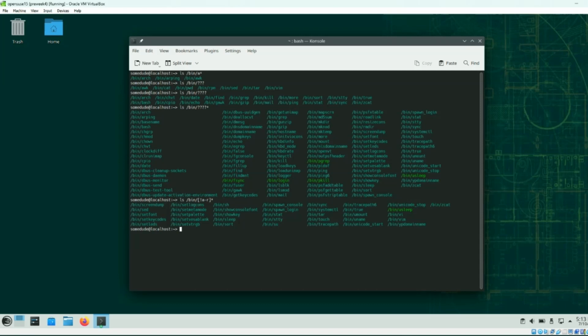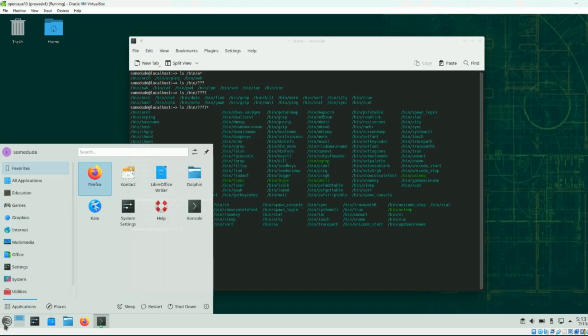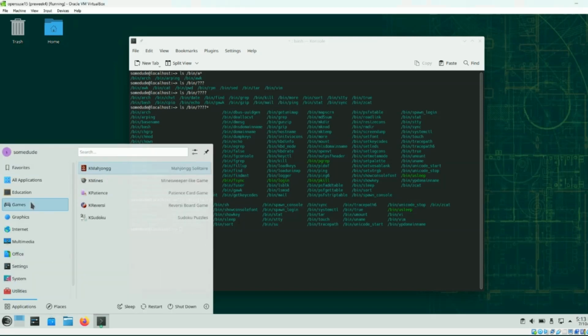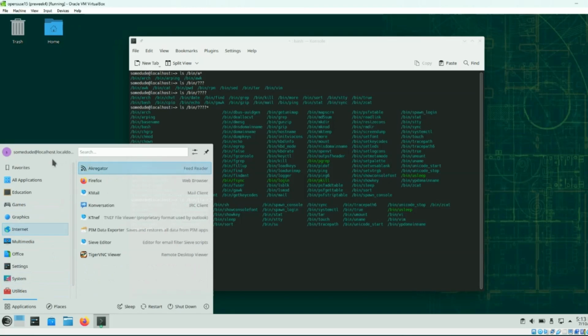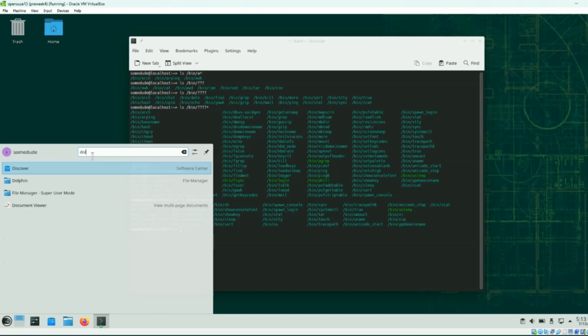Now we're going to create some more files. And we're going to do this from Dolphin, which is a GUI application. It's the equivalent of Windows Explorer. So I have it in my favorites. If you don't have it, you should be able to search for it. And there's Dolphin right there. And if you don't run the same desktop environment, you don't have Dolphin, just use whatever you have on yours, or switch over to KDE now and use Dolphin.